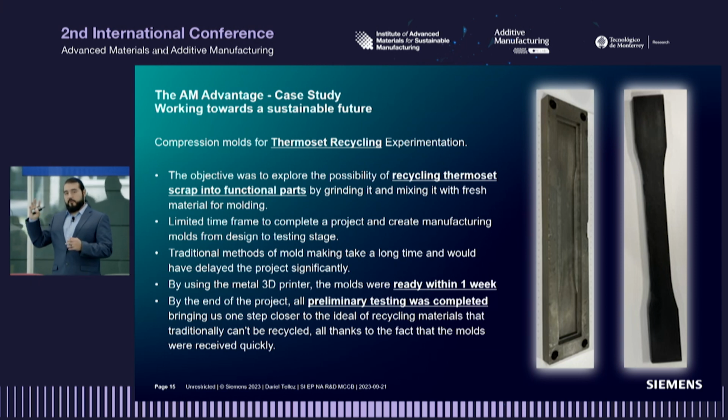They started the process of regrinding a scrap material, putting it in, and mixing different ratios, and they started getting the results of this. So this was preliminary testing that we completed. They are now moving to different actual components, proving this theory and seeing if this way we can remove all this material that would otherwise be in the landfill and just be there forever, and try to put it back in products that are going to be recycled and still be used by our customers.